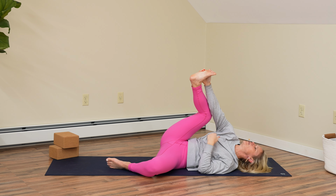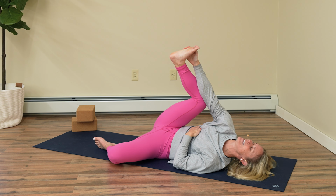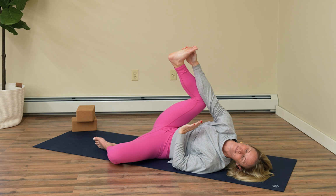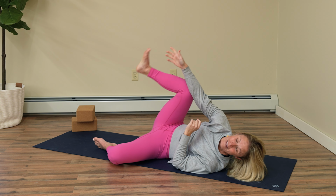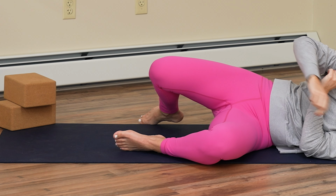I had taken a little time off from lifting. I lifted the other day. Ooh, a little tight. Take a breath in here. I know I'll feel good after these mobility moves. Exhale, let it go. We're gonna take that right leg, scooch your right leg behind your left.